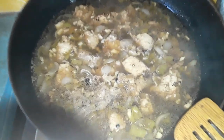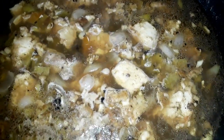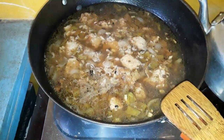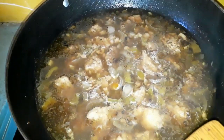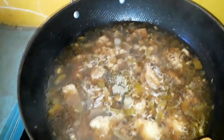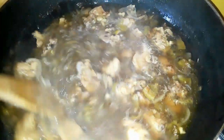Just leave the meat and all the onions and peppers. Boil that until the meat is almost done. It's probably going to be 20 minutes. It would take longer if we hadn't already done partial cooking with the browning. I add in the spice kind of whenever. These spices don't matter. Others need more time, the dried spices and stuff.